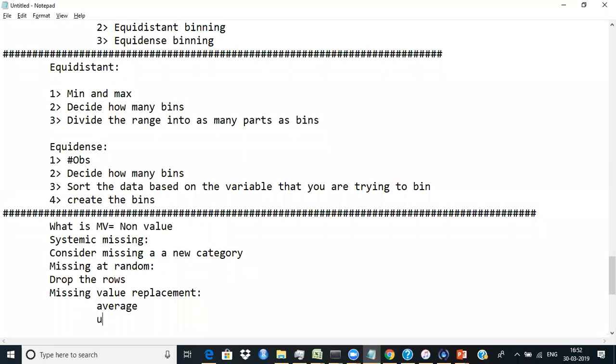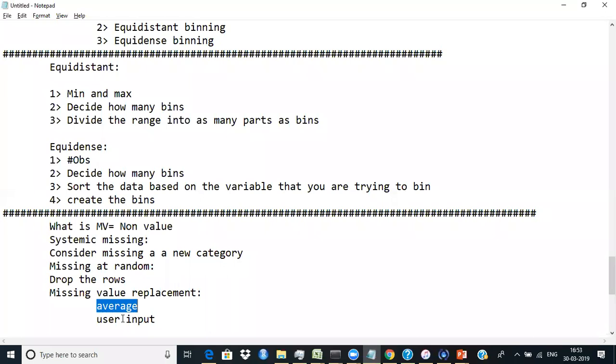Or some user input. I mean, if the business tells you whenever you see missing, replace it by 500, right? Very rare, but it happens. In that case, you will use that user input. Make sense? Okay. Now, there is a problem in using average as missing value treatment. We'll come back to this when we talk about outliers, right? There is a problem here, and we'll come back to this. For now, assume that average and user input are the two options.